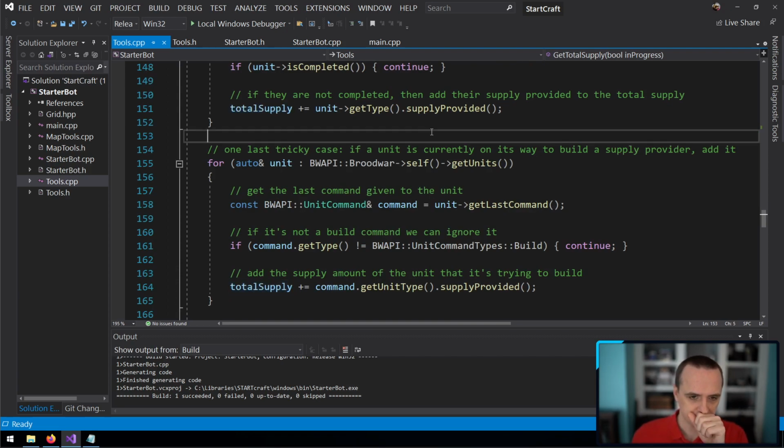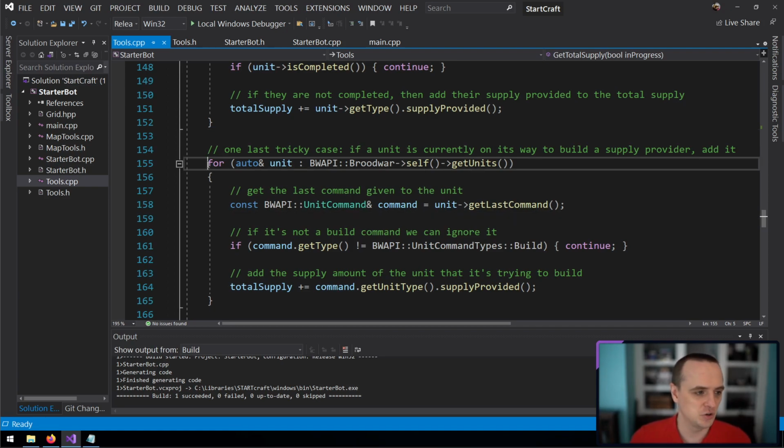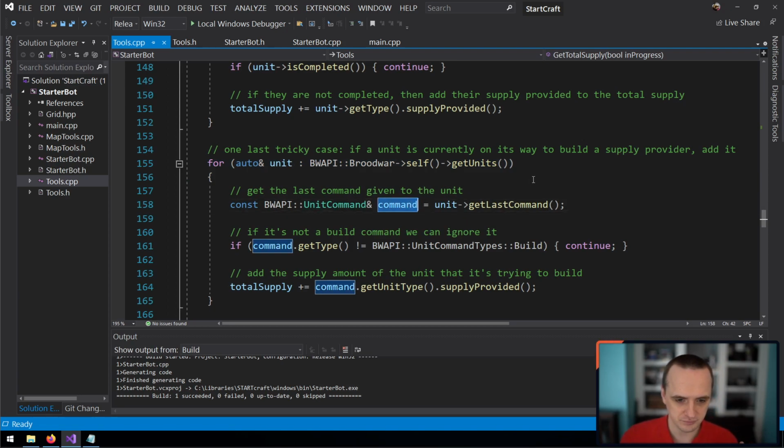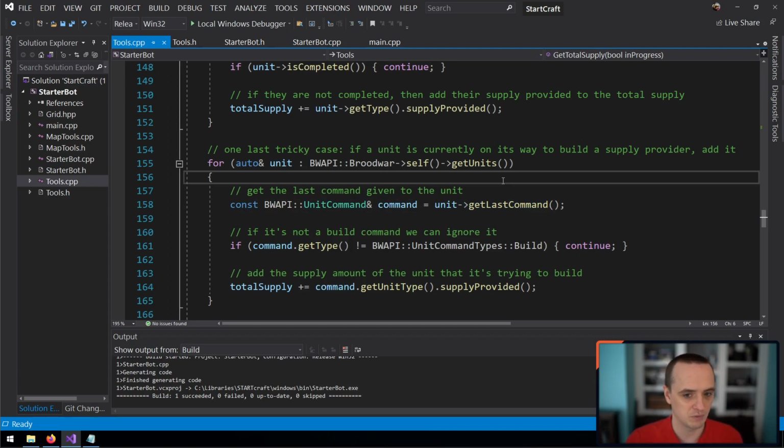And the other thing that I have to check is not only if I have a supply building in progress, but if I currently have a worker on the way to build a supply building. Okay? So how would I tell if a worker is on the way to build a supply building? Well, I check the unit's last command. So for each of my units, I'm going to say, okay, get the unit command that was last issued to that unit, right?